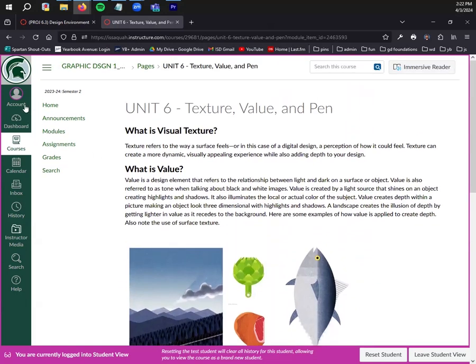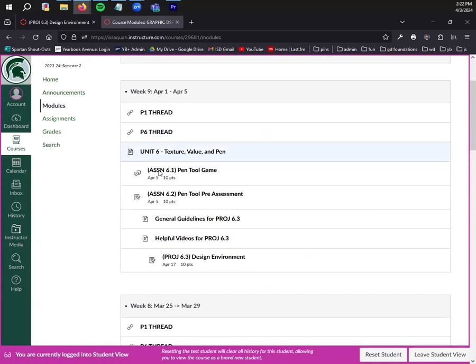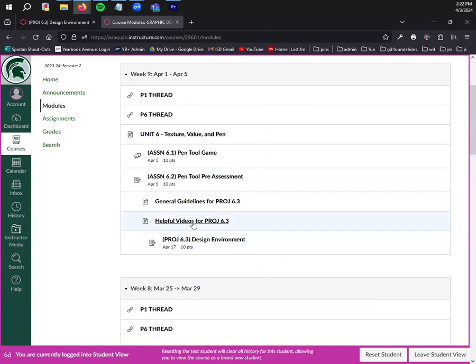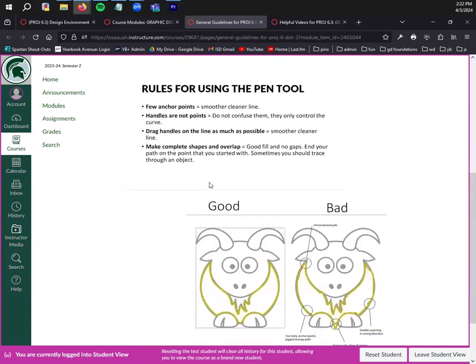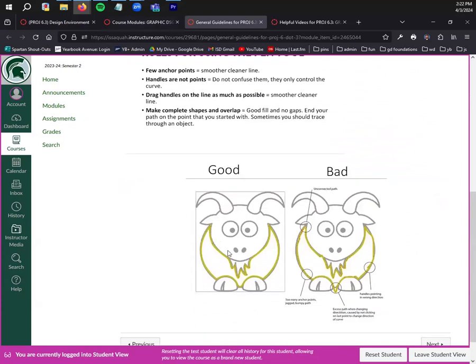So to start looking at the assignment, I've also added 2 extra pages that are helpful to this assignment. So we have general guidelines. This is what we're going to talk about Thursday and Friday, getting into some of the texture and gradient fills, because all of these greens are the same fill. They just have different filters applied to them. An example of how you should be using the pen tool.